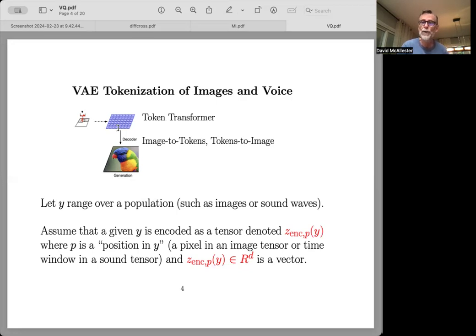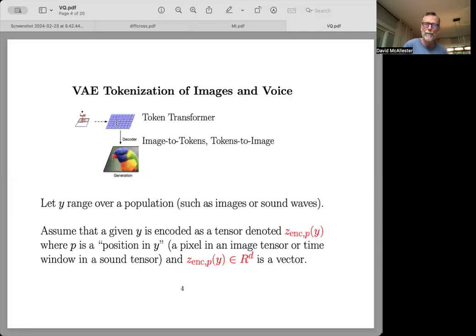So this has two sort of independent steps. One is a VAE encoder that's mapping this image to an array of tokens, and the other is a transformer language model that's modeling the probability distribution over this array of tokens.